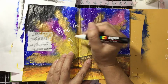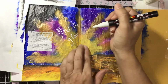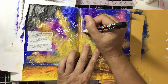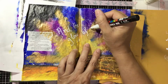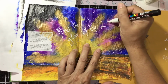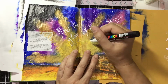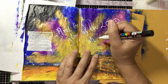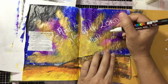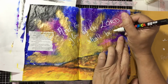And I'm just completely going freehand. I'm not even drawing it out as I normally do, so this could go really bad. This is the really bad three-dimensional bit. I'm being very careful. Is it going to fit?